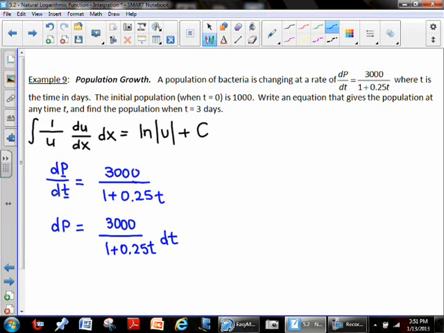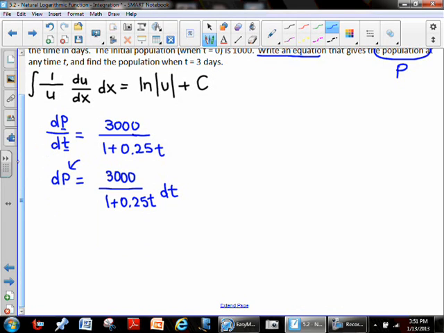If we want to get an equation for population, we think about what variable is population. Well, population starts with the letter p. It is the letter p. Now notice that is not dp. Population will just be plain old p without that derivative symbol in front of it. So we have to think, what could we do to this dp to turn it into simply a p? And the answer is whatever it takes to undo a derivative, which is an integration. So we're going to integrate both sides of this equation.